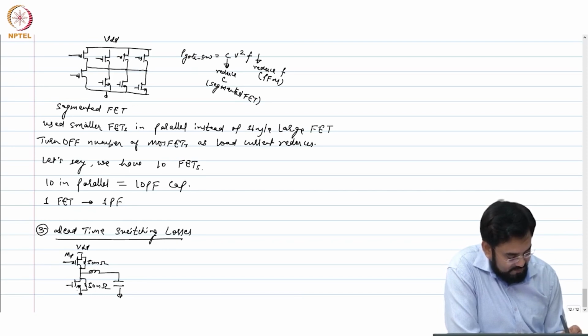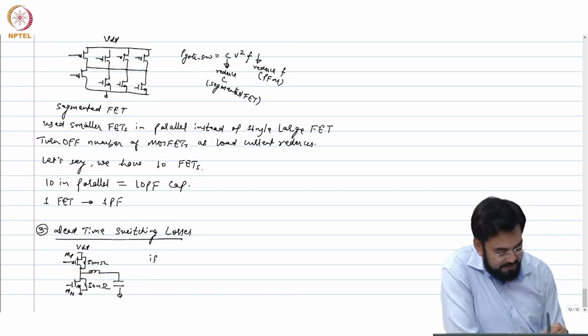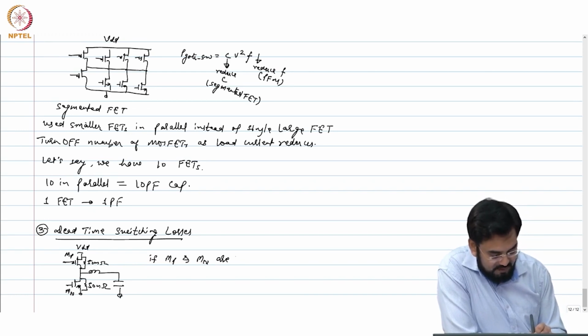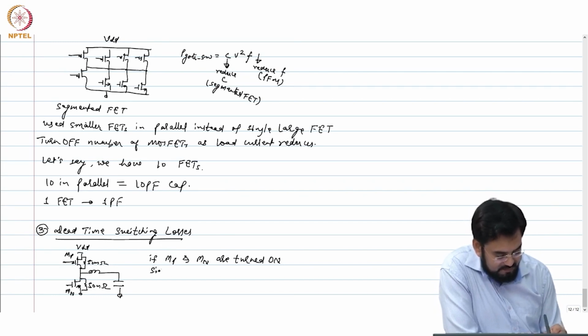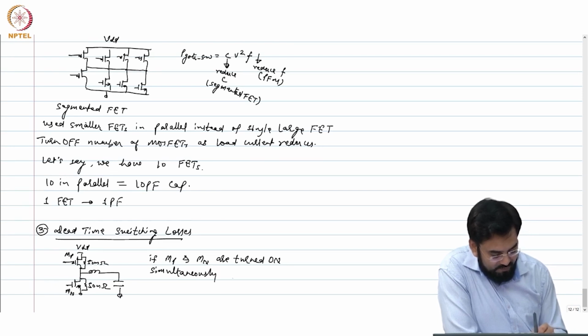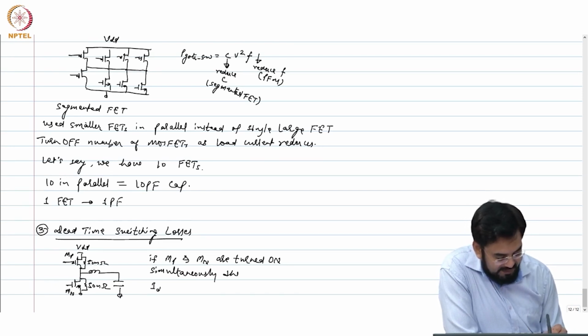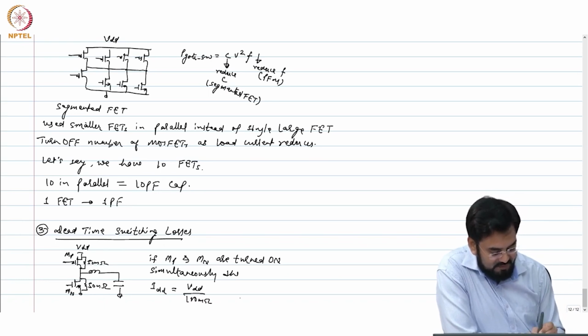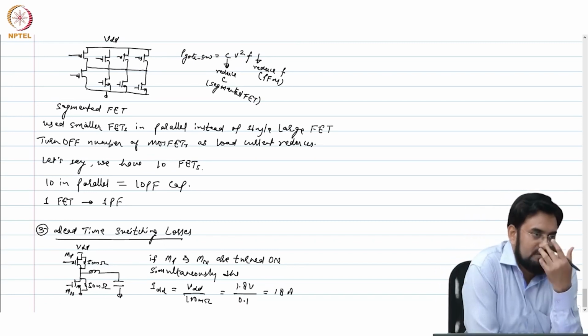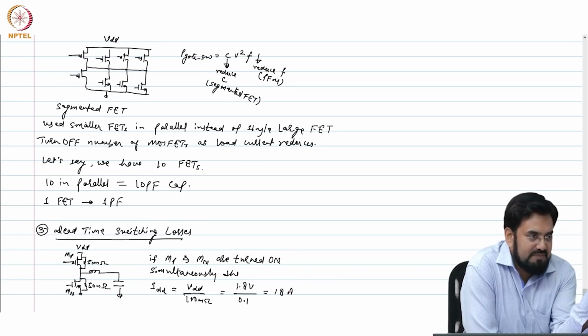So this is empty, so it's empty, and MA turned on. What will be the IDD current? 500 milliohm. So if this is 1.8 volt, how much? 18 amp. Okay, and you have sized this to drive maybe 1 amp or 2 amp.